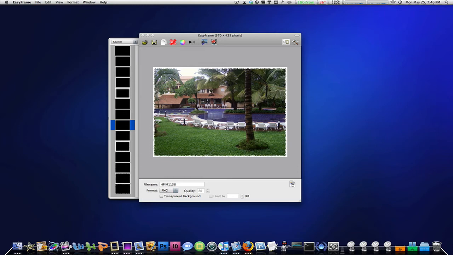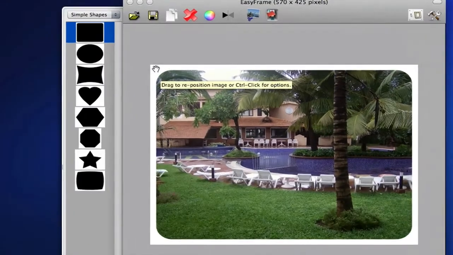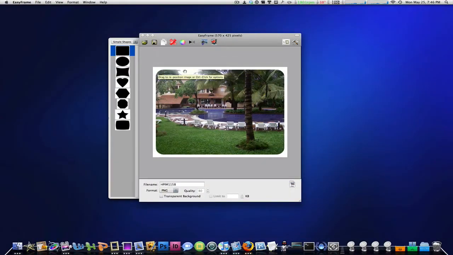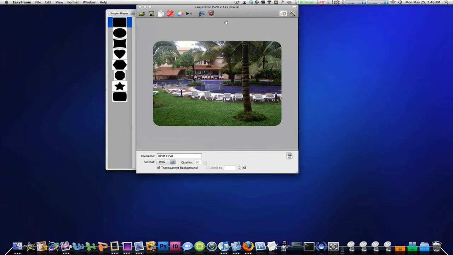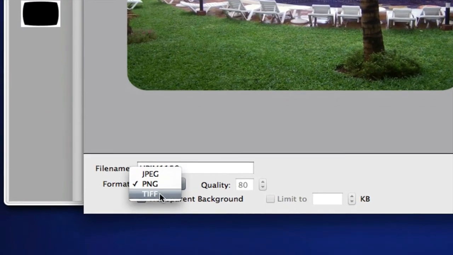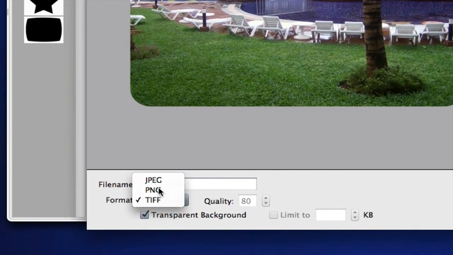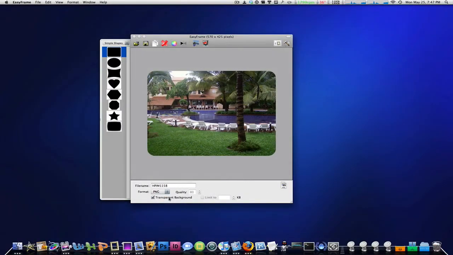Now, you do see in the background that it's white. Let me go back to the simple shapes and select this one. Let's say you want this one. The background is white, as you can see right here. And when you save it, the background will be there, unless you select the option called transparent background. And as you can see, the white just went away. I'll do that again. White, no white. And just to let you know, in order to have a transparent background, it has to be in PNG format, not JPEG, or I believe just PNG or TIFF. So I prefer PNG, and you can save it with a transparent background.